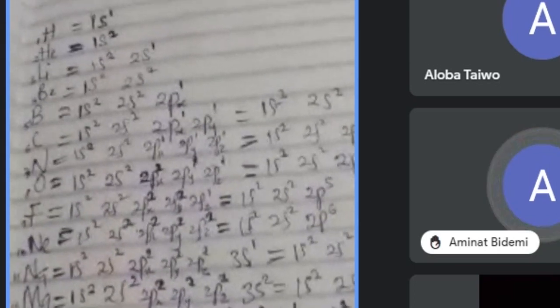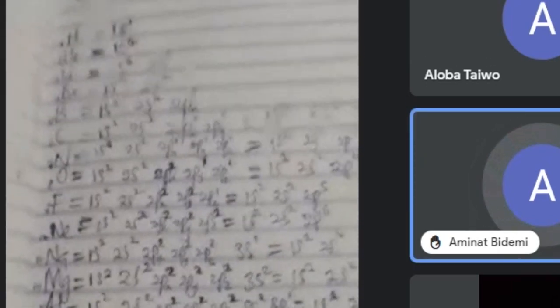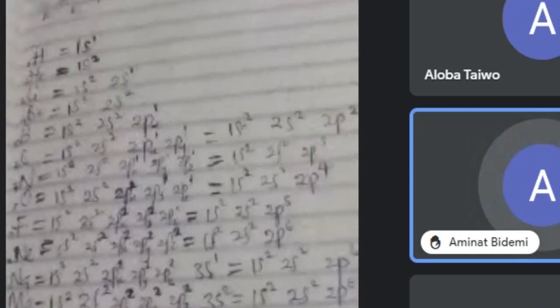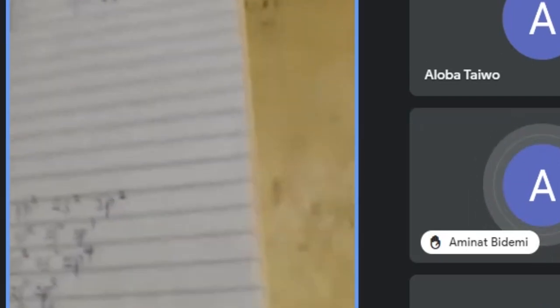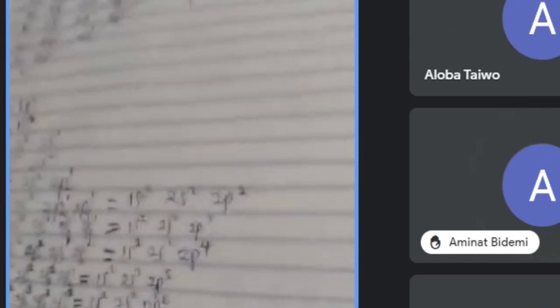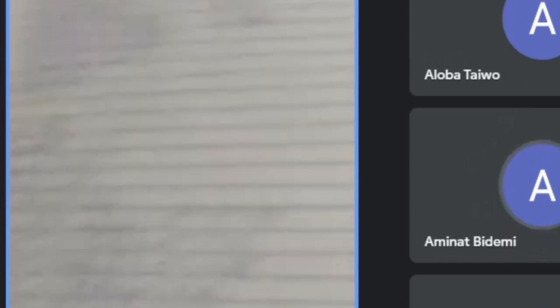What do you have to say again? Okay, even if they say write the electronic configuration and follow Hund's rule, the rule is still the same thing. If they say you should follow the rule, it's still the same thing. We still don't need to write the ground state like this. You know a lot. That's your problem. When you know too much, you have a problem. Because you are knowing there's a difference between the ground state and the excited state, you're having a problem with it now.